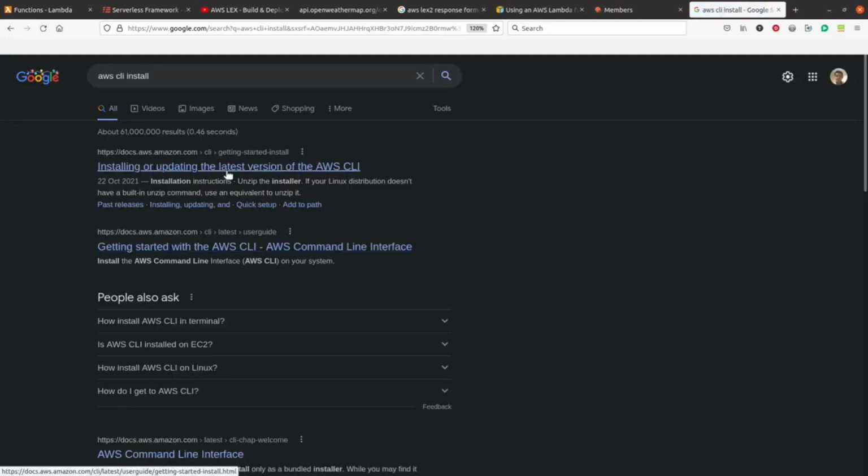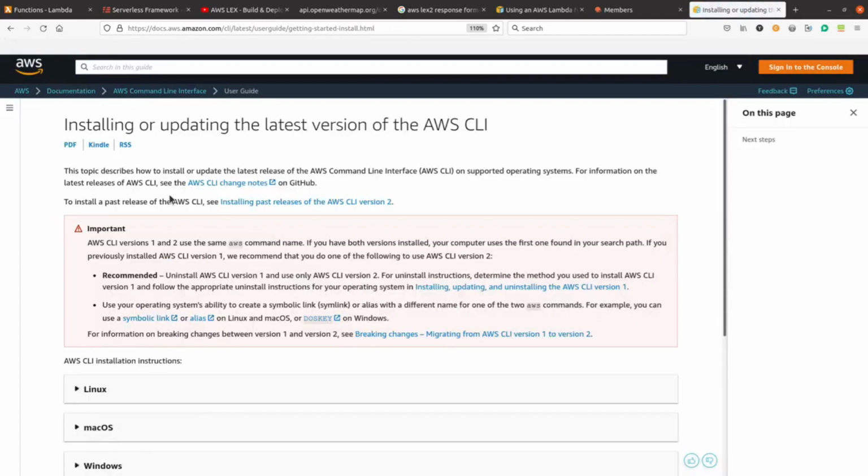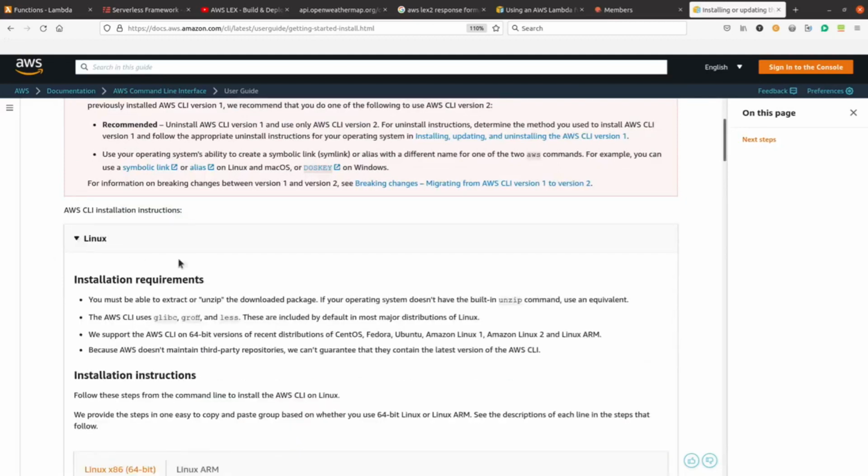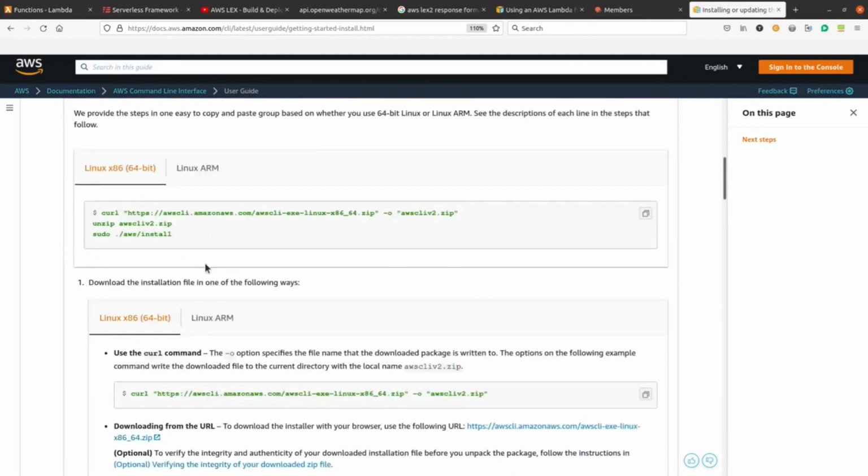Installing or updating the latest version of the AWS CLI. Click on that, and choose your operating system. So I'm going to use Linux, and I'm using the 64-bit Linux.